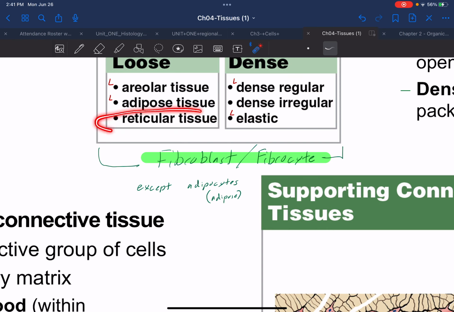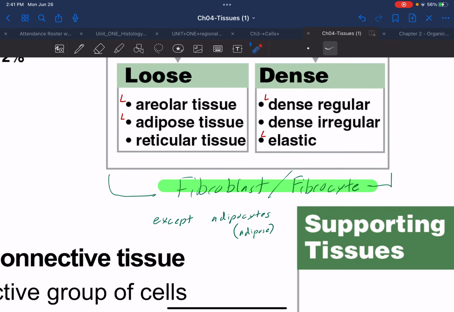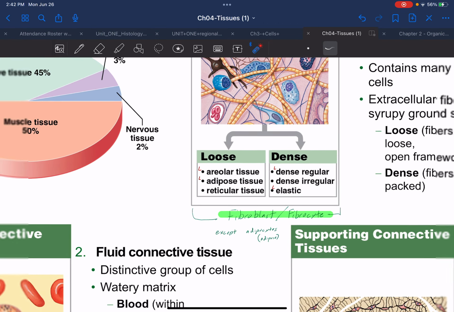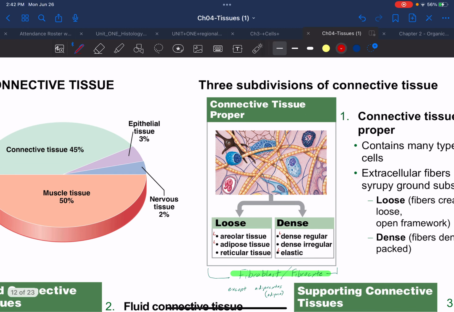But otherwise, these are other tissues that are made by fibroblasts or fibrocytes. And so for lab number 2, what this means is that when we talk about connective tissue, it's a lot different from when we discuss epithelial tissue. Epithelial tissue had stratified, right? It could be stratified in layers, and they're tight together with tight junctions, gap junctions, and now you don't care about any of that. That does not apply to connective tissue at all.